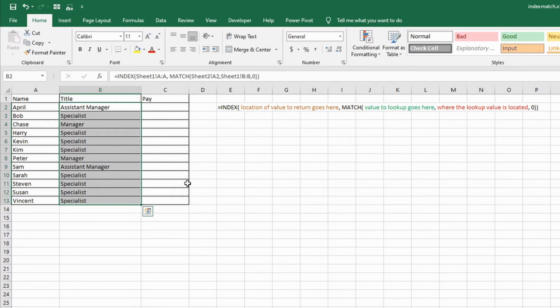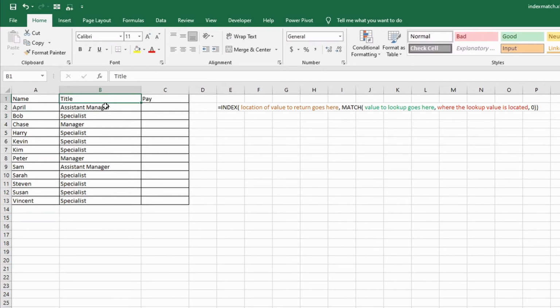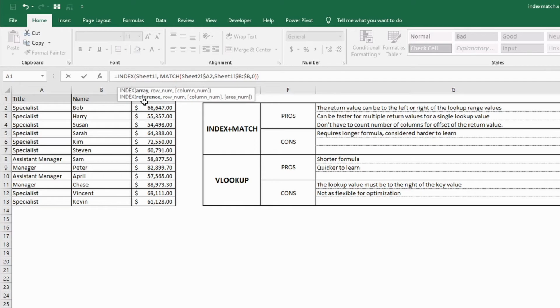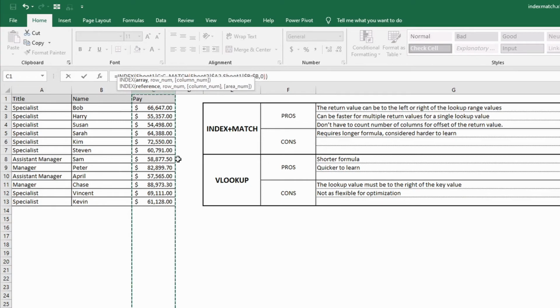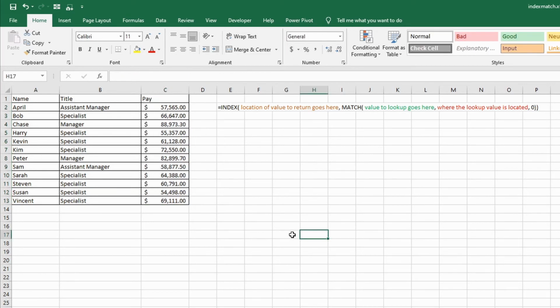Okay, so we can copy that formula down, and then we can do the same thing with their pay. So if you wanted to, lock this value here and lock this value here, now you can just select the column. You can replace the column B with whichever column you want to return. So let's say column C. And change that to currency format. And there you have it.